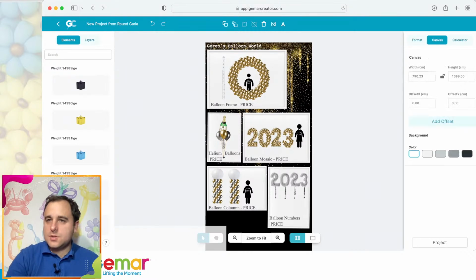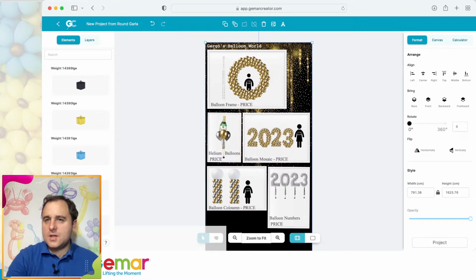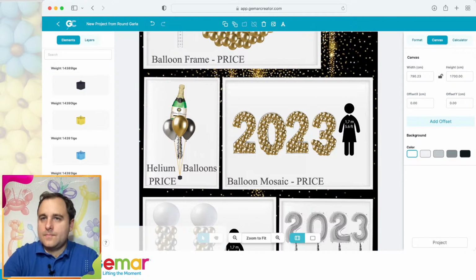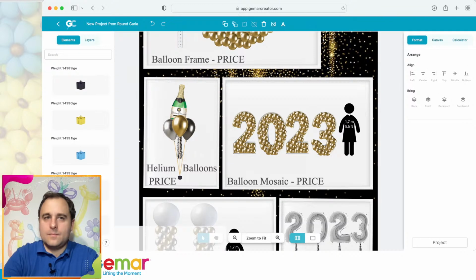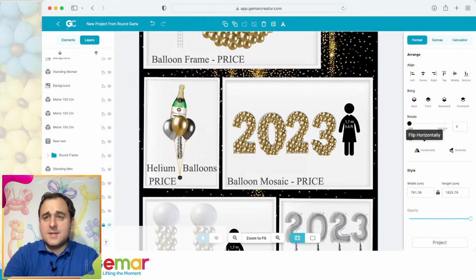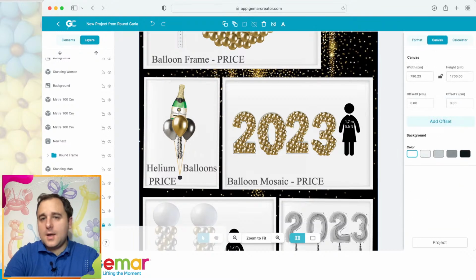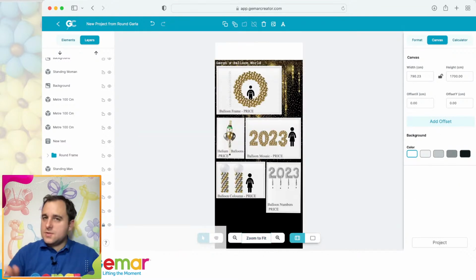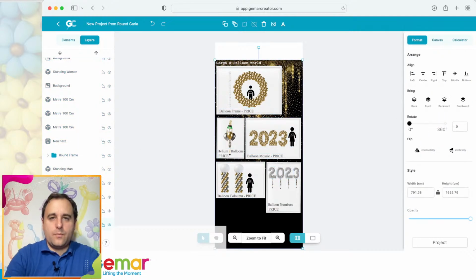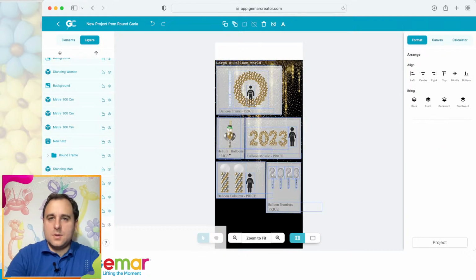And of course you can resize the canvas. What's the size? 1600. So let's resize the canvas. What's the size of the background? 790. Okay, that looks good to me. Even add the background.